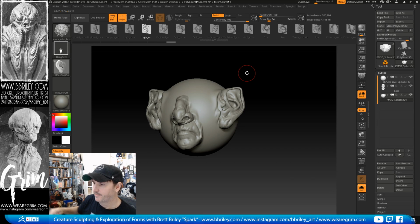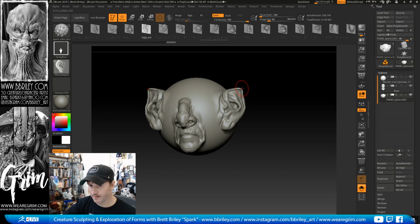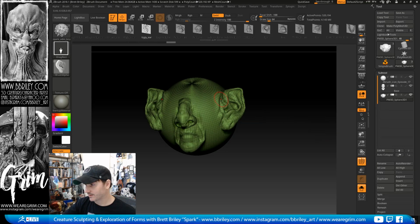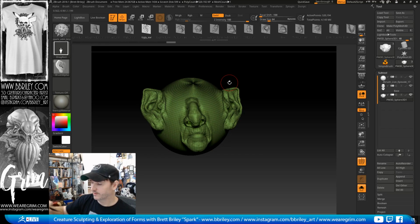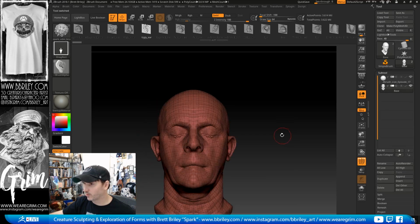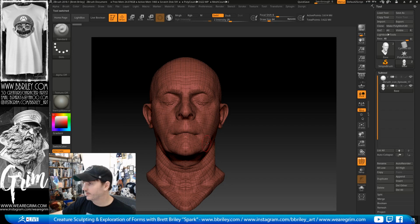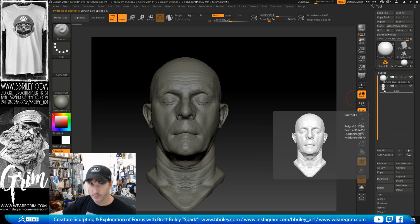I'm sure some of you guys have heard about this stuff. This is, in a way, sort of doing what I was creating before, having different pieces and just kind of taking those elements and kit bashing them together. VDM maps pretty much draw from the topology. As you can see right there, the topology goes over depending what it has, and you're allowed to create. It has limitations, so be aware, and this is some of the stuff that I'm going to go over today. I'm going to show you how to kind of go ahead and quickly create that.